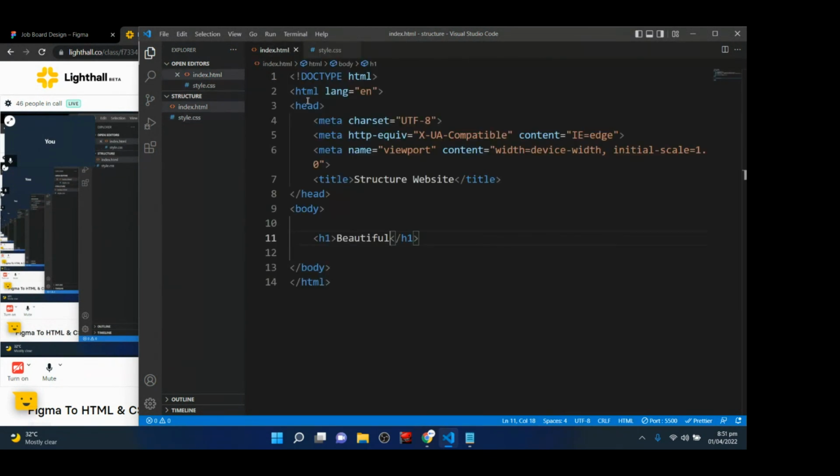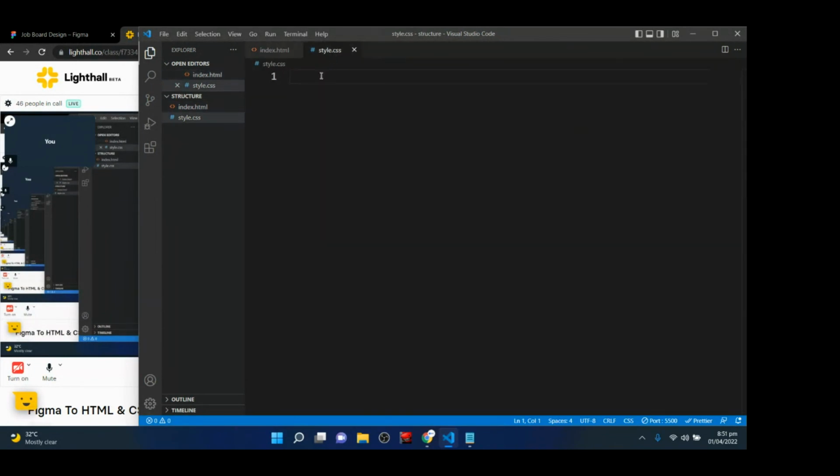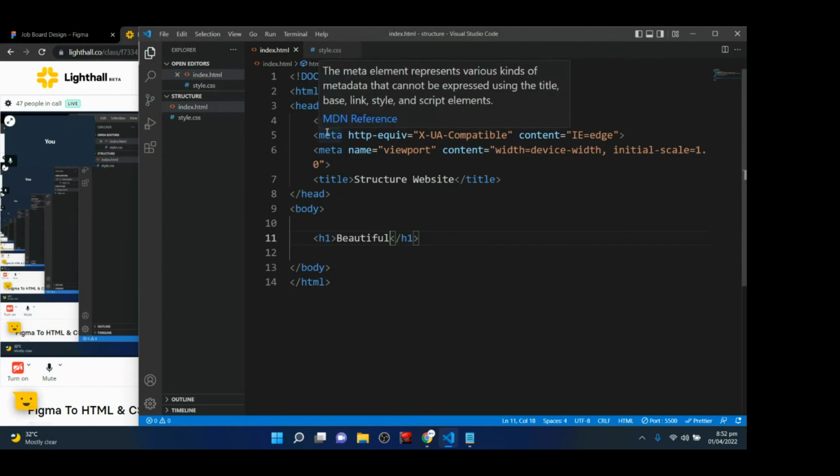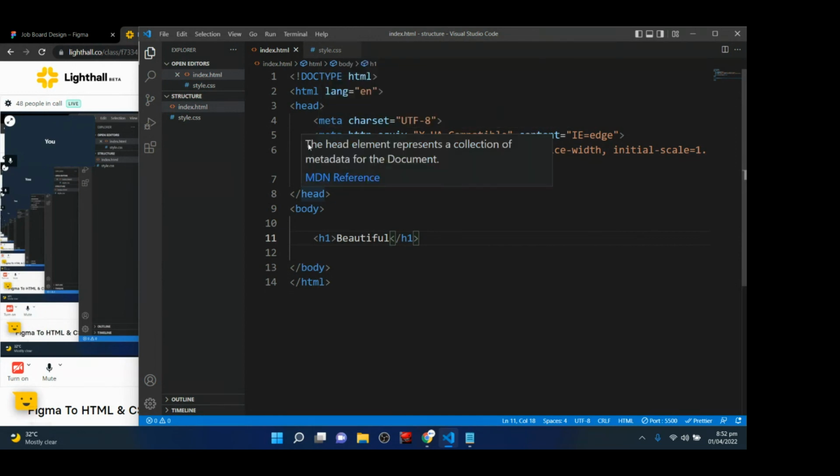So when you create your CSS file, the next thing will be to let your HTML file know that there is a CSS file that has been created for it, because currently our HTML file is not aware that a CSS file has been created for it. The CSS file is independent of the HTML file. So what we need to do next is to link the both of them so that both of them can work hand in hand.